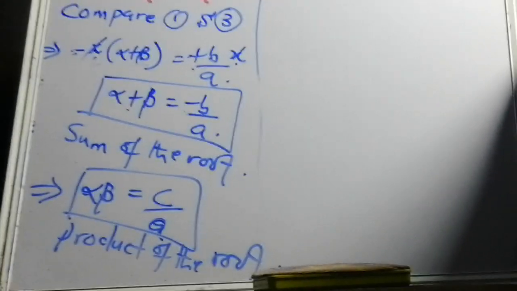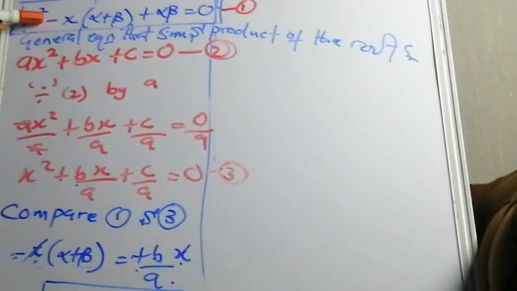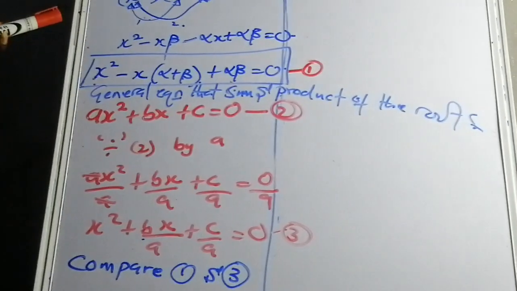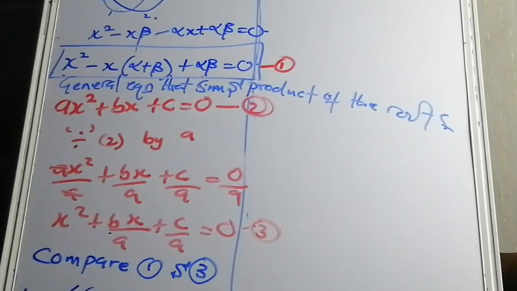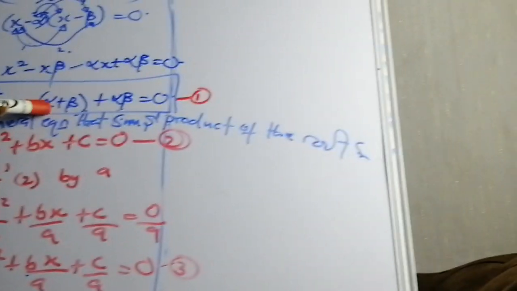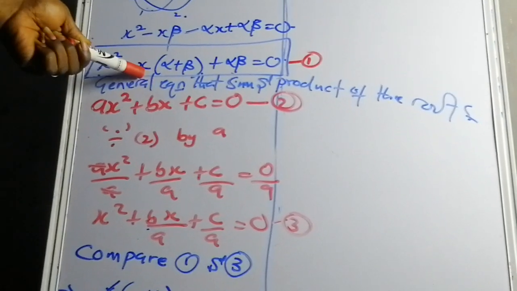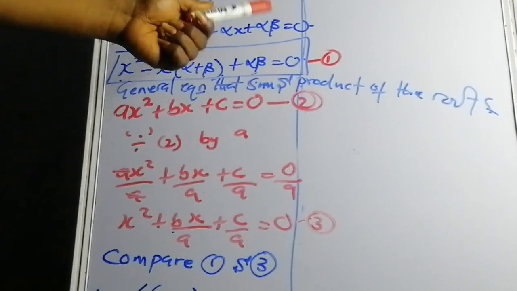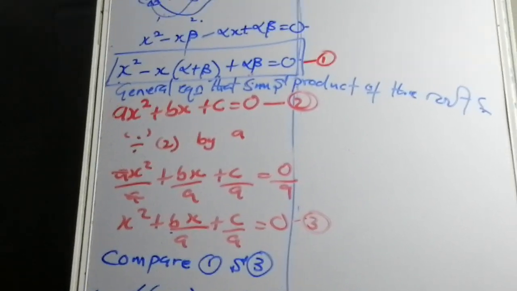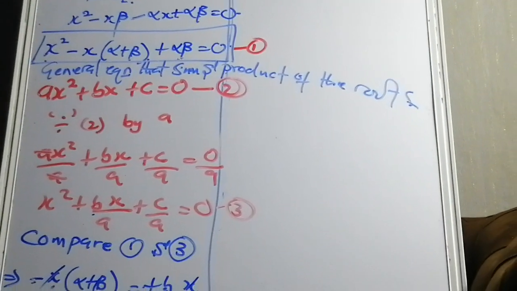And if they ask you to find a quadratic equation, if they give you the roots, like the question I've been posting on roots, you use this one. You are asked to find the quadratic equation, you know the roots of the equation, let's say 2 and 3. Just come here and put the values. Know this general quadratic equation: x squared minus x times the sum of the roots, plus alpha beta, equals 0. So at the end of the day, you will get your final answer.